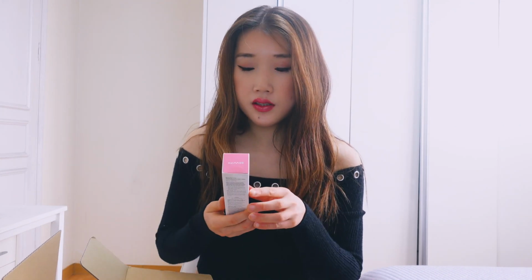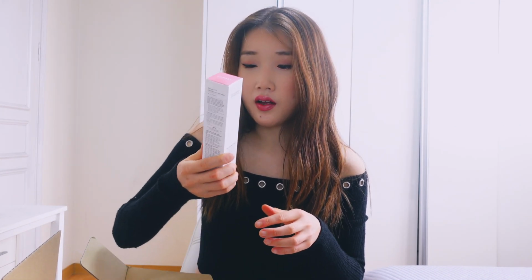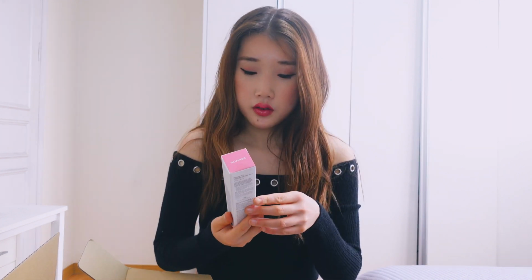The first one is this Soothing Mist Pink Vera. I think I already got it before. I love the purpose of this brand. Wellness we pursue. Wellness is a combination of three words: well-being, happiness, fitness. You know, there are other explanations, but I just love the definition. Should I open it? I'm gonna use my knife. Here again. Let me open it.